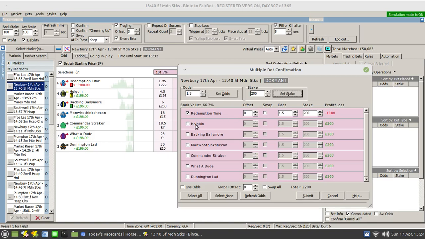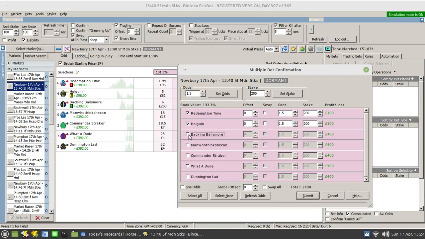Now, at those odds, if I have two runners, you'll see that I will get a profit of £100 if both of those bets are matched. So that's my only risk, when there is only one bet matched. If I have more bets matched, I increase my profit. So anything after two bets is a major bonus.